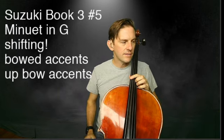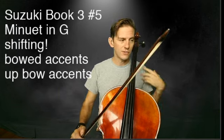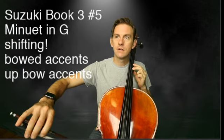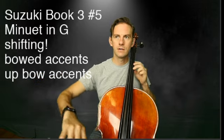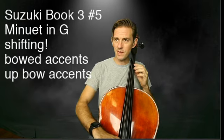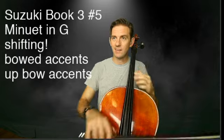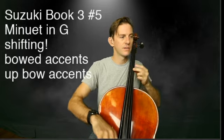Another thing that makes this difficult is it's in one bow, and there's accents on each of these. So you're going to feel that kind of feeling. And if you put a little vibrato on that, if you can, that's a good way to make an accent a little bit bigger without much more bow motion.